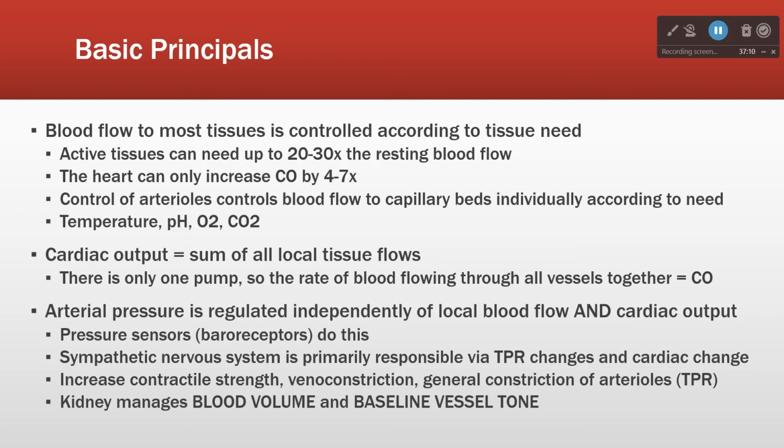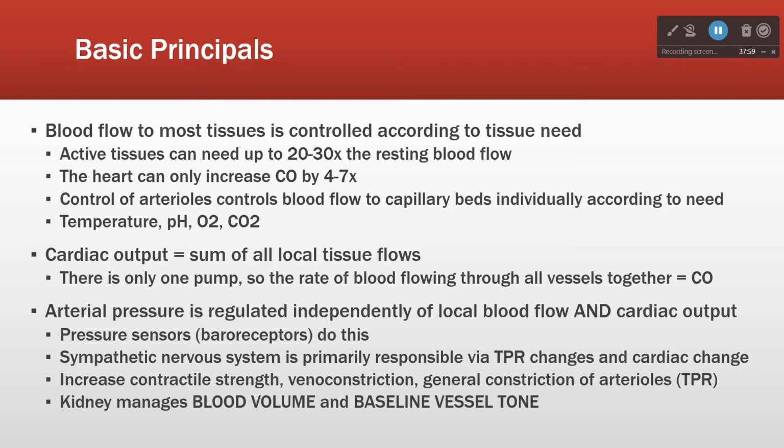Baroreceptors. We talked about a couple of those. Carotid sinus, aortic sinus in particular, actually sense the amount of blood pressure that's present there and then adjust the sympathetic nervous system's outflow to control vasoconstriction as well as cardiac output by controlling heart rate, by controlling contractility, how vigorously the heart contracts. So contractile strength, venoconstriction, and total peripheral resistance, all of those things work to keep a blood pressure, all right? And then autoregulation steers that blood pressure into the blood flow that's needed wherever the body needs it.